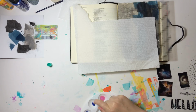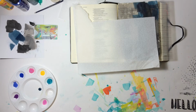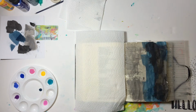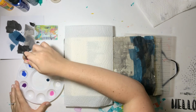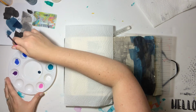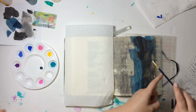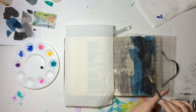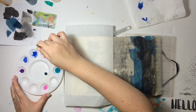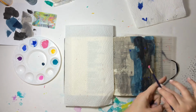Next, I'm going to get everything out of the way so I don't ruin it. I'm going to cover up the opposite page so it doesn't get any paint on this. And you saw me spray some water into each little well there so that it thins out the acrylic paint. And then I'm just going to take an old paintbrush that I have for this purpose only. So I'm never going to try and paint regularly with this paintbrush. And then I'm just going into each color there, adding more water as needed, and I'm just tapping it on my finger so that it kind of splatters.